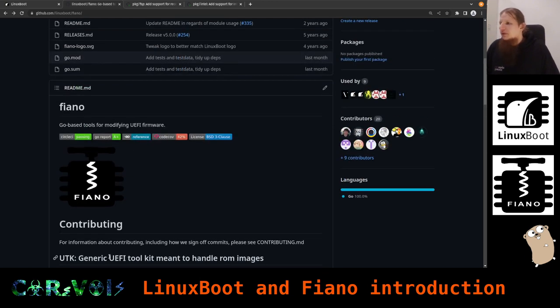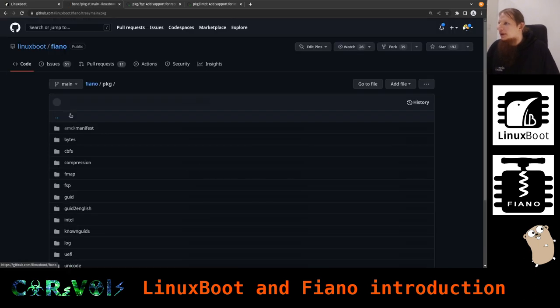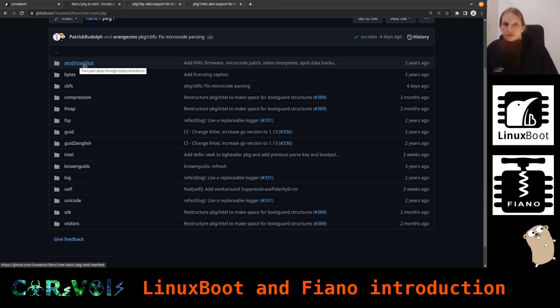It actually started with something called UTK, the UEFI toolkit, and then it was being extended over time. So in order to see what we already have in there, let's look at the PKG directory here. And now you already see, there is quite a bunch of stuff already in there. There is something called CBFS. CBFS is the Coreboot file system. So Coreboot, the open source firmware project written in C. There is AMD/manifest. So that is for parsing AMD specific firmware images, like the platform security processor firmware, for example, that has some sort of directories and stuff like that. So that can be read here.